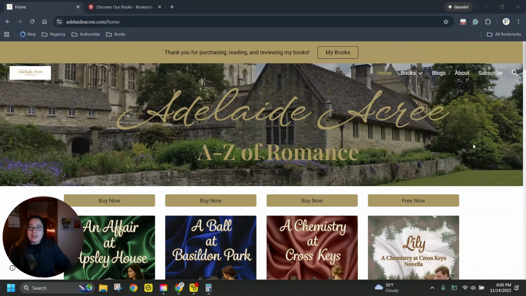And then you've got the header banner. This is actually a picture of Chatsworth House where I went to visit. Beautiful place if you get a chance. And then I have my logo here. In Google Sites, you can put the navigation at the top or on the left-hand side. I don't think you can do it on the right. But I like how it looks kind of neat on the top there.